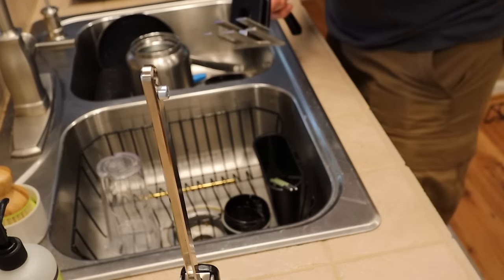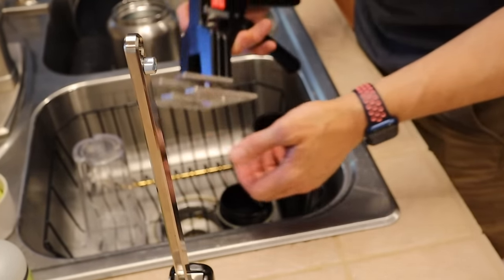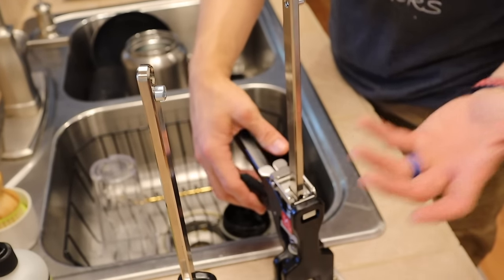Another demo use — I'm not going to do it here — but if you're demoing sinks, the caulking on them can get really stuck and hard to remove. If you could pry it up a little, get your Viking Arm underneath the sink, it would just pry it right up.